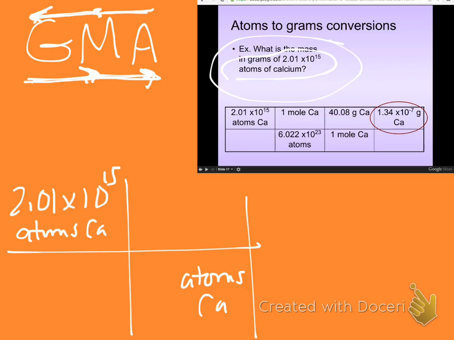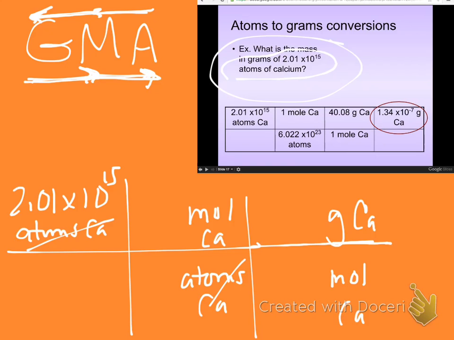Who haven't I picked on yet? Claire. Moles of calcium. Because we have to go through moles. So now, in that last space, Rachel, what units and chemical are going to go on the bottom there to cancel? Moles of calcium. What units and what chemical are going to go above? Skylar. What units and chemical are going to go in this last space on the top? Grams of calcium. Right. Now, if you look at this, hey, atoms cancel, moles of calcium cancel, I'm left in grams, that's what I want.